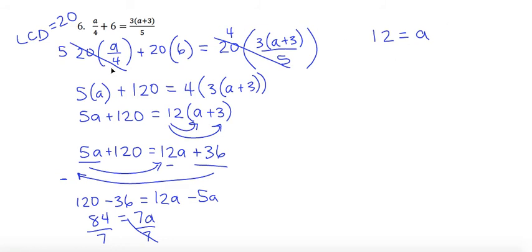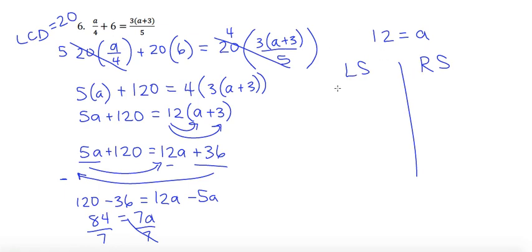Because this is a really long question, I want to make sure that I've done this correctly by doing that left side, right side check. I know it seems a little tedious, but this is where it's really important because this is a question that involved lots of steps. So it's very easy for us to make a mistake, whether it's a sign mistake or a calculation mistake. So it's really important for us to do our left side, right side check to make sure that we've done this correctly. Because when you have a question on a quiz or an assignment, you're not necessarily going to get the answers. So this left side, right side check gives yourself a little bit of assurance.